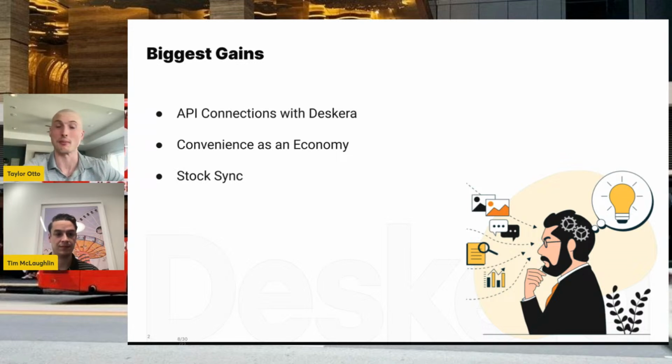And if you don't have a system in place to have that immediate connection, you could end up overselling something that you don't have, making the consumer unhappy. They won't get their order in time, and it potentially wouldn't look good for your business. So having those connections in place, being able to talk both ways, from your sales platform to Descara and back to your sales platform, to make sure that your stock levels are syncing in live time as things happen, as you receive those orders, as you fulfill those orders, having that communication.